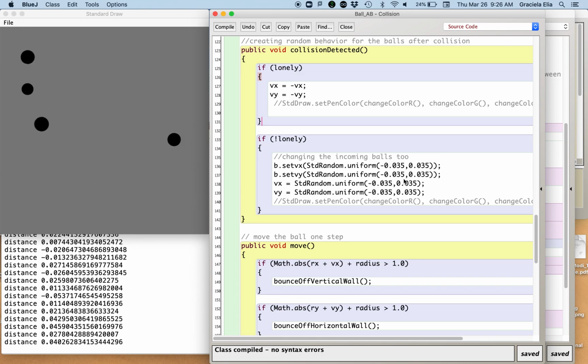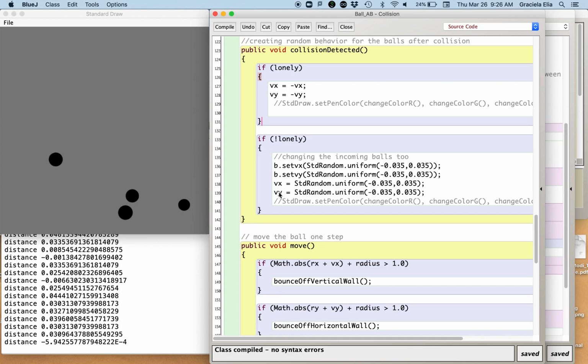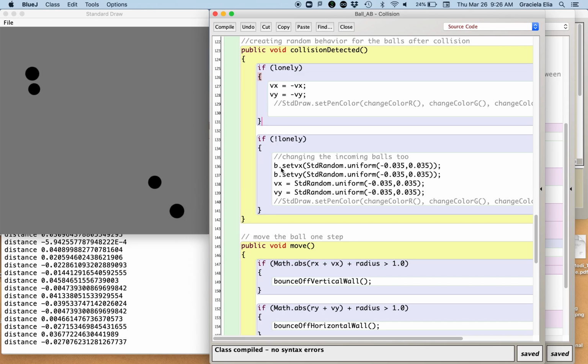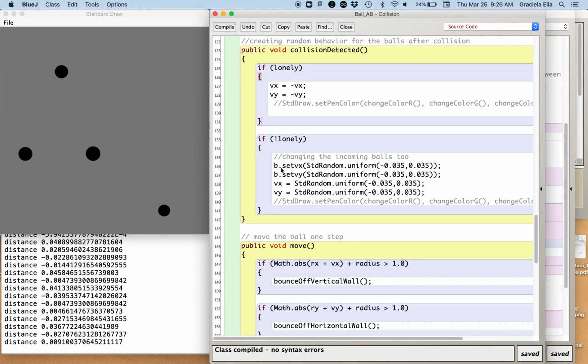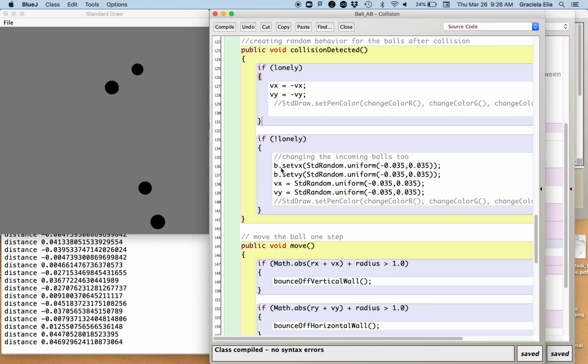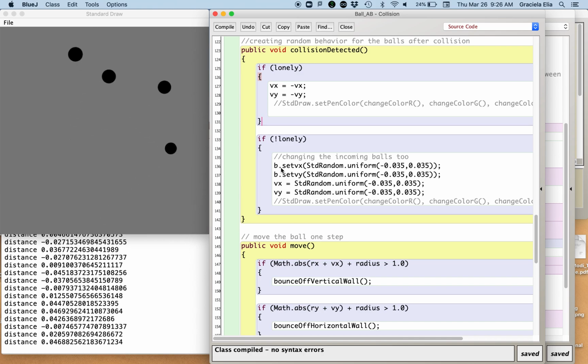And that's why I'm using the random feature to set the Vx and the Vy for the acting ball, and the one that is part of the argument of the move method. And I need to use the set methods. This is all about two important things. Number one, encapsulation, and we already agreed that all the instance fields are private. That means it will force us to use getter and setter methods.